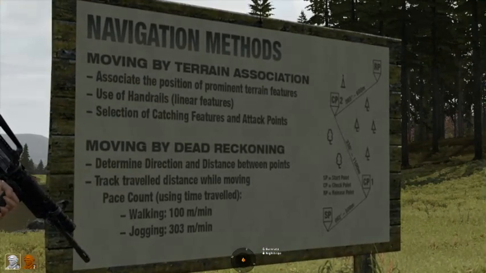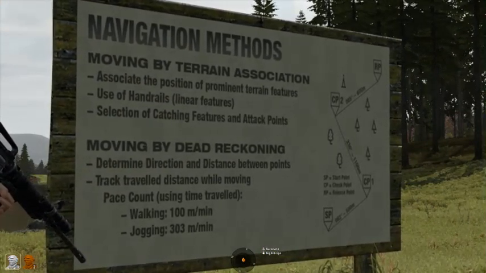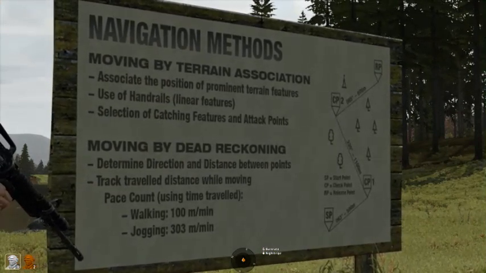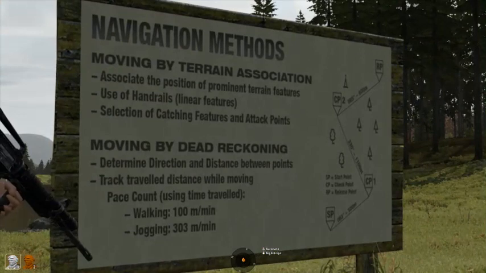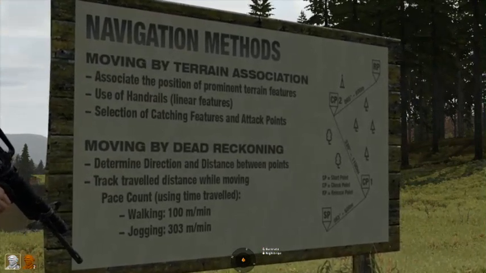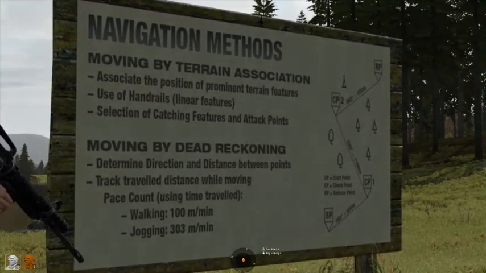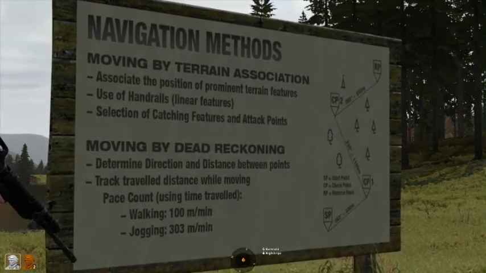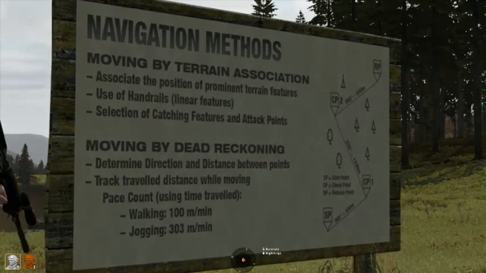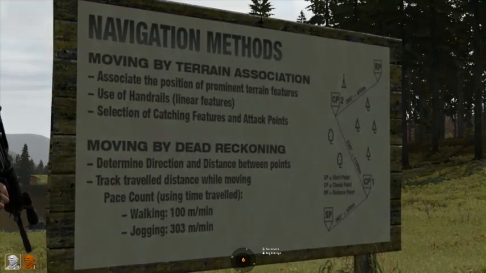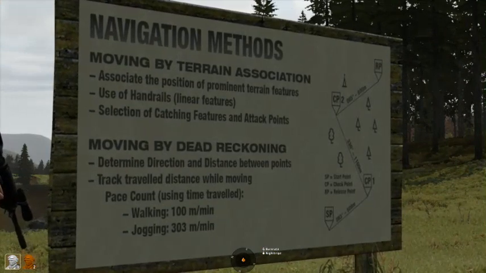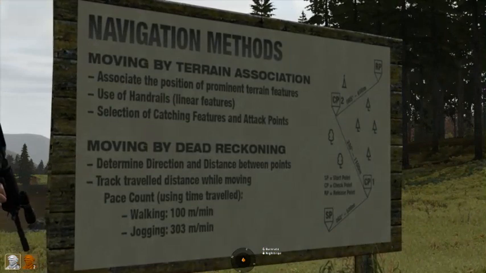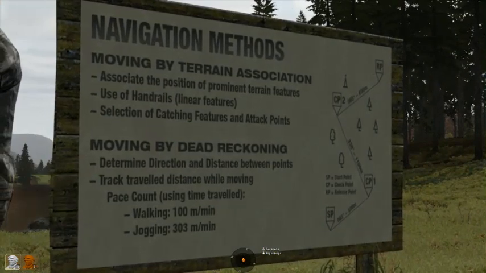Any questions on dead reckoning and moving by terrain association? I didn't really go into detail on terrain association, but I think everybody gets the idea. We move by using prominent terrain features, referencing our location in regards to that, the more inaccurate way, right? And if you combine the two, if you track your progress on azimuth and direction, and you use the terrain features around you to verify we're roughly in that position, then you're going to be the most effective, right? Sometimes only dead reckoning might work, though. If you're moving through the Selly forest, there are going to be very few terrain features that you can reference while you're moving through it.